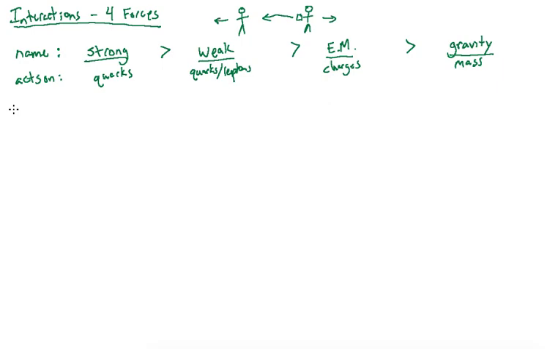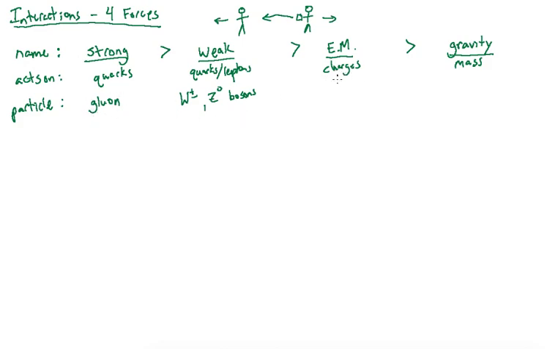So it's a particle exchange, and so what particle then actually causes it? Well, for this one, it's called the gluon. And in a moment when I tell you what the strong force does, this name will be easily rememberable. Over here, we have 3 different particles that cause this. It's the W plus, the W minus, so I'm just going to write it that way, and the Z bosons. And remember, bosons, we said, were force-carrying particles. In fact, a gluon is a boson.